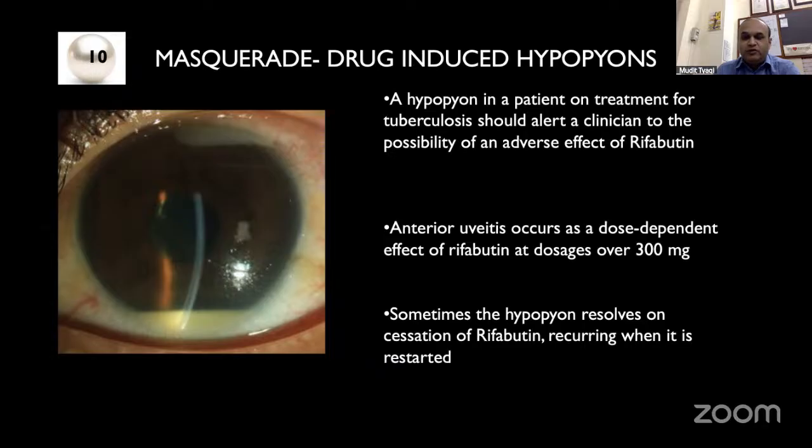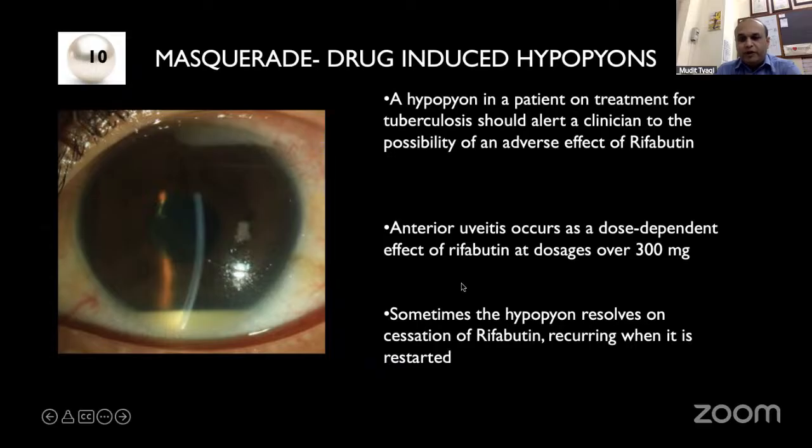We had a patient who was treated as glaucoma. The moment we asked the patient for a history, that patient was taking topiramate. So hypopyon uveitis and sudden angle closures can be a very common manifestation of topiramate-induced drug toxicity. Also remember, if a patient on tuberculosis treatment comes to you with a sudden onset of hypopyon, that can be a manifestation of drug toxicity of rifabutin. So ask the patient what drug the patient is taking. Uveitis is a dose-dependent side effect of rifabutin.